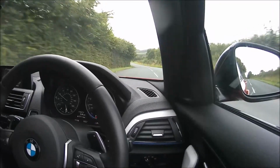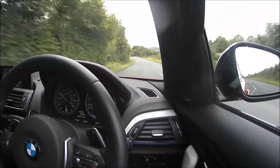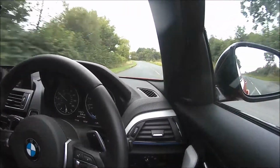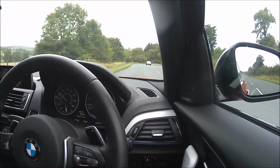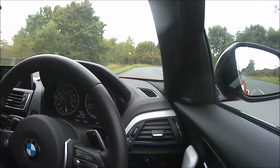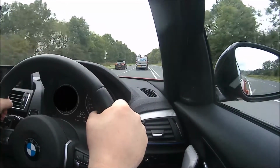Struggling to think of stuff now, because I'm thinking it's relatively small and light, it's really powerful. The traction control kind of went, yeah. A little bit, we'll just take a little bit off you. And that was it. Yeah. Come on, Sam, out of the way! Out of the bloody way!